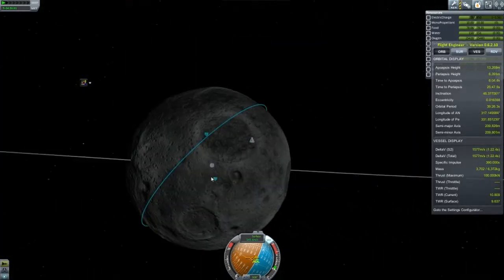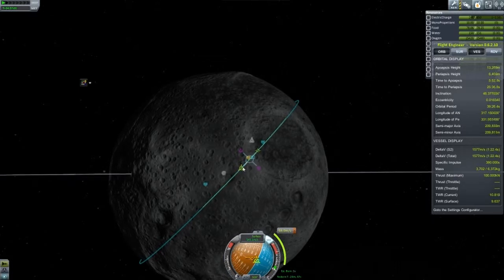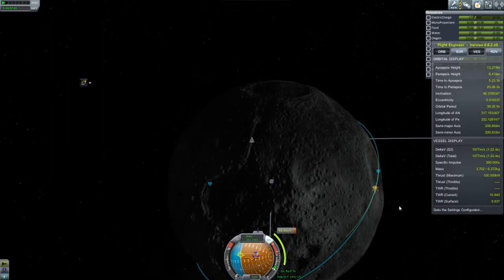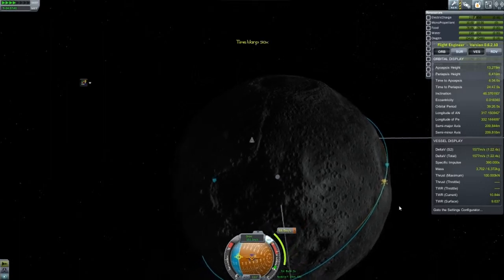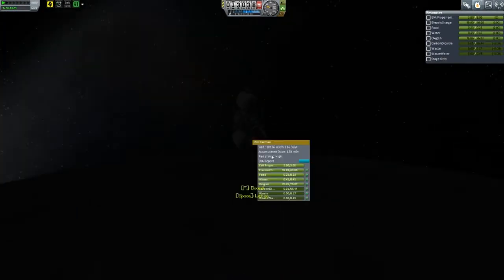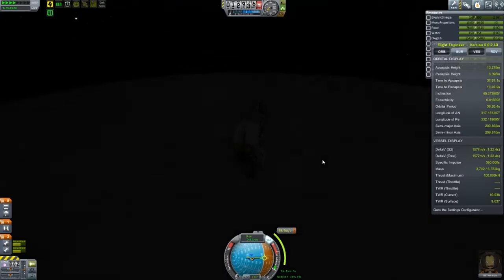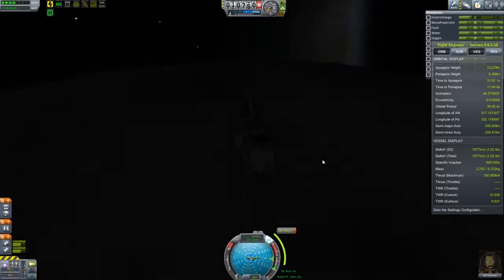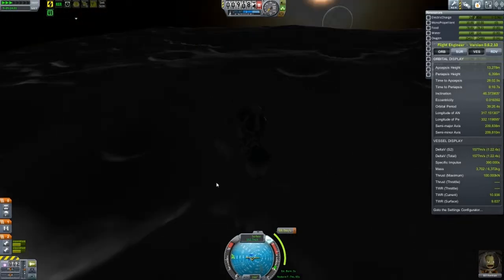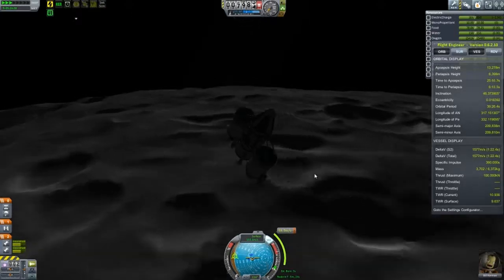There we are running another science experiment. I'm going to set up our descent burn. I was aiming for the edge of the crater and the Midlands. I don't remember where I ended up. I think we'll end up over the Midlands. I'm not positive though, so here we are just warping ahead. We're going to warp on up to the burn and hope for a beautiful Kerbin rise up on the horizon.